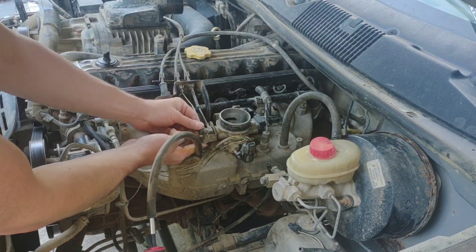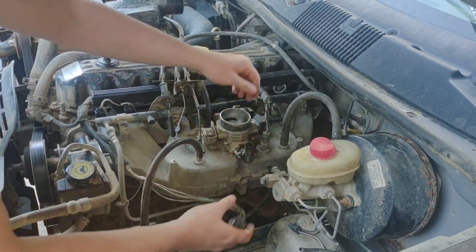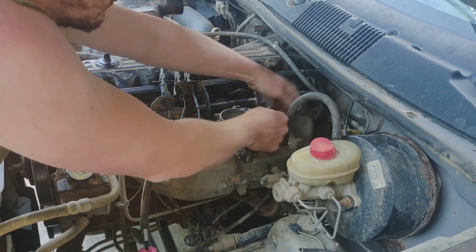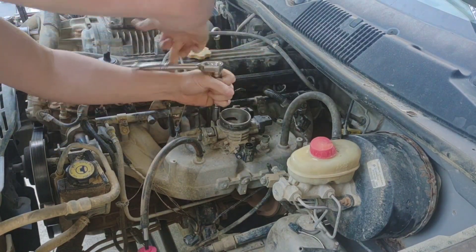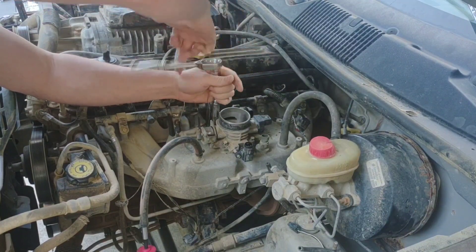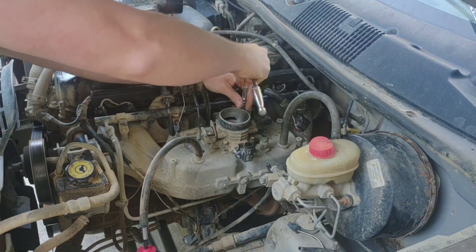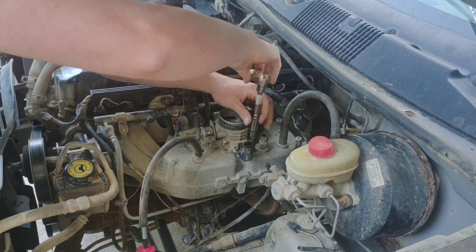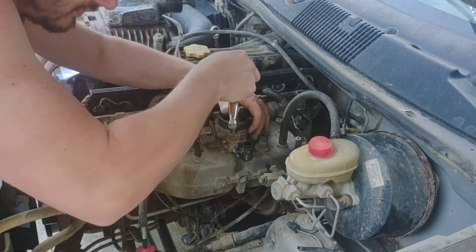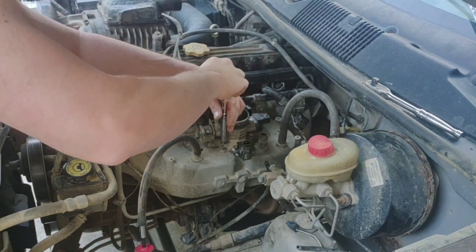This isn't too bad. Let's pull these throttle cables off, unplug your sensors — that's a 10mm to get it off. Four bolts. It's not a big deal, it's not a big project for anybody. I do remote tuning for mainly boosted Jeeps, but this is something I've had to walk some people through, so I figured I'd just make a video. If you're having problems even on your stock one, this will give you an idea of what to look at.